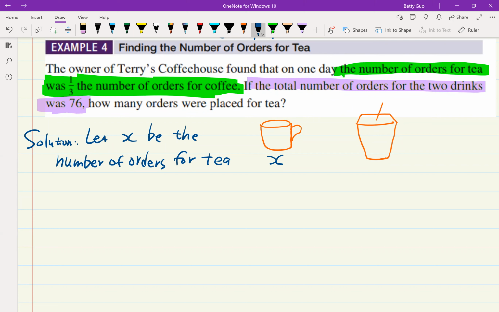No? Okay, how about this? You have $1. I have $3. Is your money 1/3 of mine? Does that mean my money is triple of yours? Triple, 3 times, right? The same thing. Because tea is 1/3 of coffee, that's given, that means coffee is triple, 3 times of tea. Does that make sense? Do you agree?